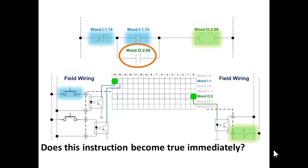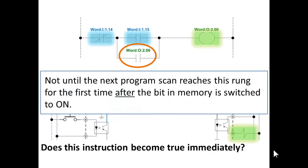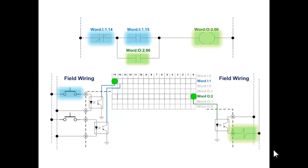On the first scan, bit 15 was on, so that instruction was true, so it turned on that bit in the output image. Output image word 2 bit 0. The next scan through, it reads bit 14, it's off, so that's true. It reads bit 15, that's on, so that's true. It reads bit 0 of word 2, that's now on, so it's going to declare it as true. Then it turns on bit 0 of word 2 to the output image.